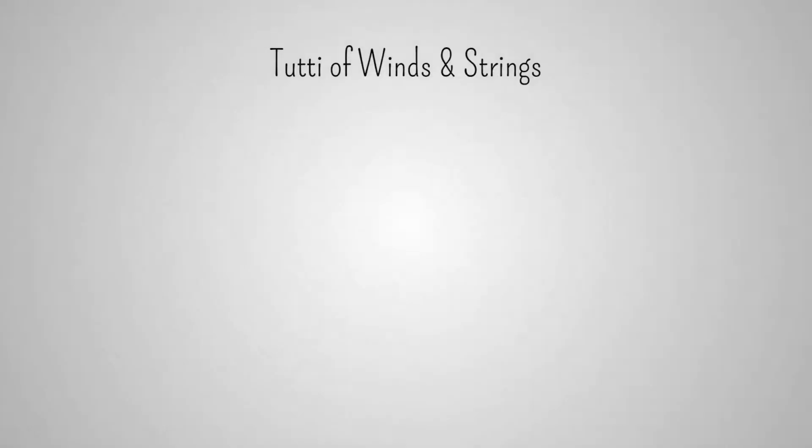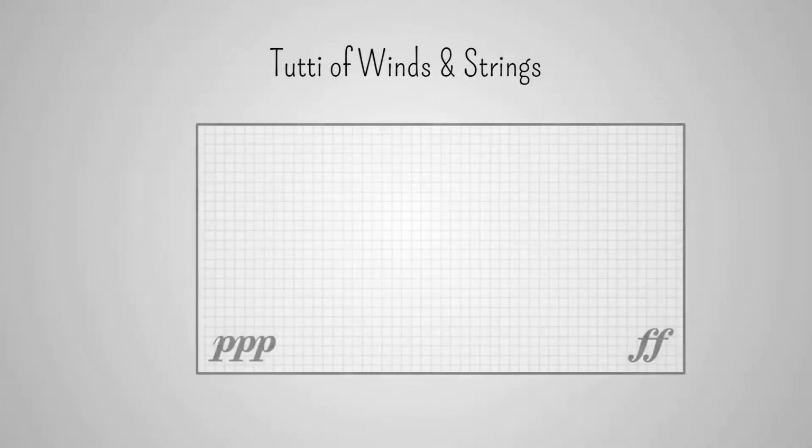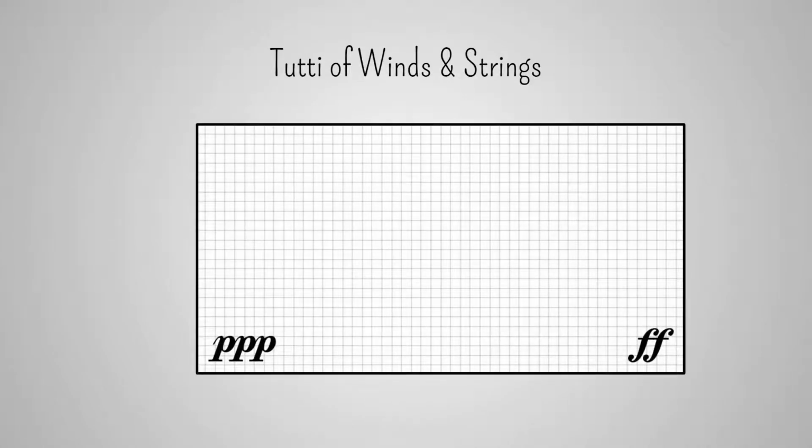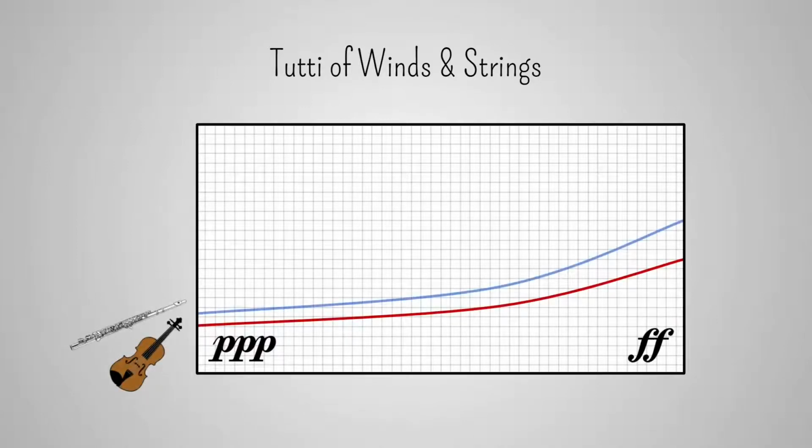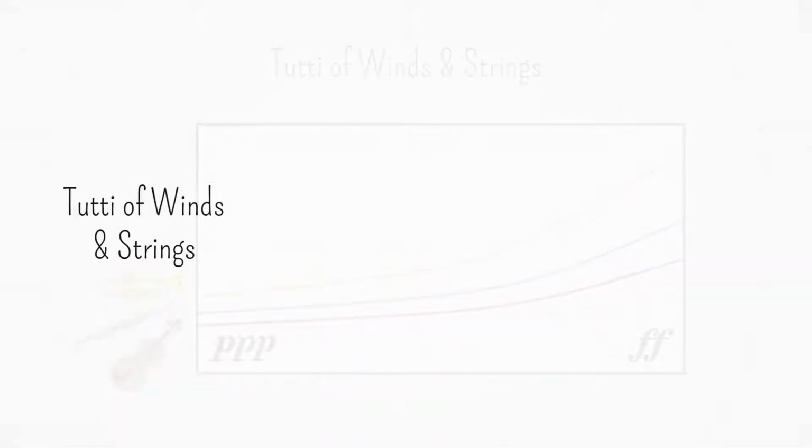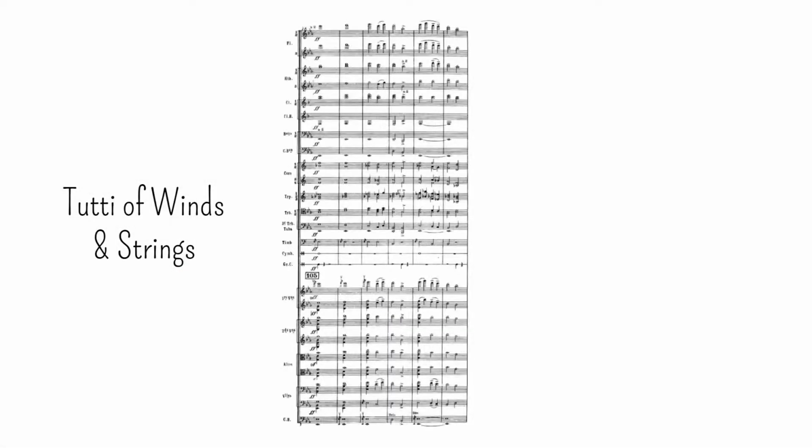In my previous video I mentioned the balance problem posed by the combination of strings, woodwinds, and brass. The latter have a dynamic curve that grows much more than the rest of the orchestra when they reach forte. This presents a problem regarding reinforcement, as there is little that strings and woodwinds can do to reinforce the brass in a loud tutti. However, Ravel presents an alternative in his orchestration of Mussorgsky's Pictures at an Exhibition. In this passage of the last movement, the strings are written in the same register as the brass, except for a part of the first violins.